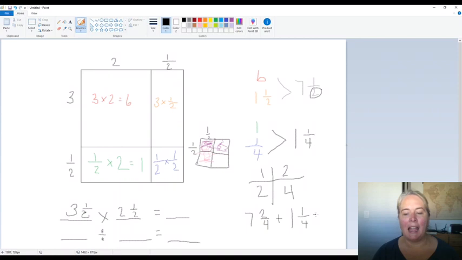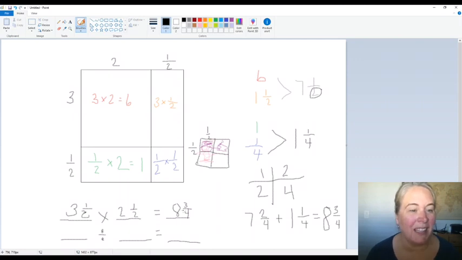I'm going to add those whole numbers together first and get 8. And 2/4 plus 1/4 gives me 3/4. And so we know our total is 8 and 3/4. Now we need to think about, how could I divide this? What could I use to figure out a division equation? One way I could do that is I could find, what was the total inside my array? And you just told me that was 8 and 3/4. Great job, you guys. I knew you knew that.